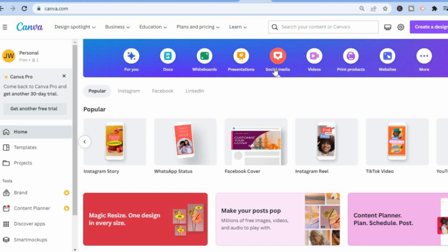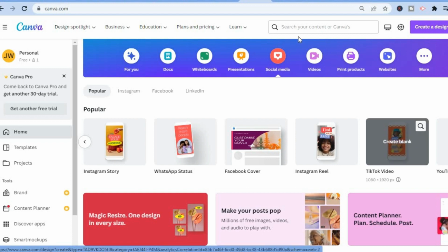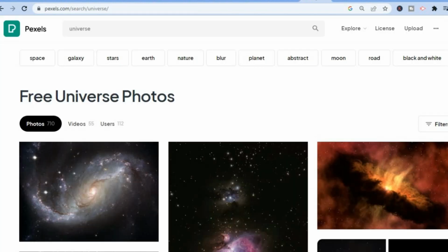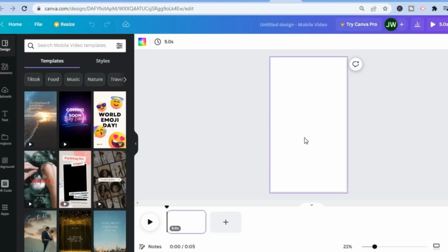Then you are going to select social media at the top right here, and from here you are going to select TikTok video. After selecting TikTok video, you will be led to this page, and from here you would simply drag the photos or videos that you had downloaded from Pexels, and then you'll also add the quotation. And you will simply download this video after you have made it and upload it to TikTok.